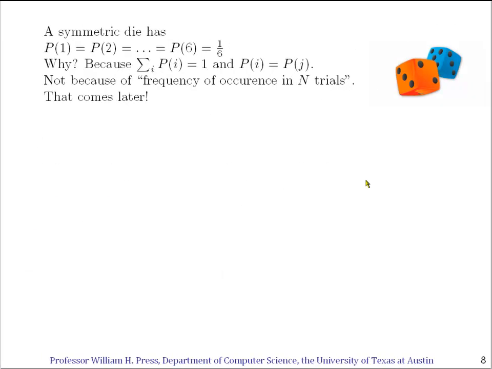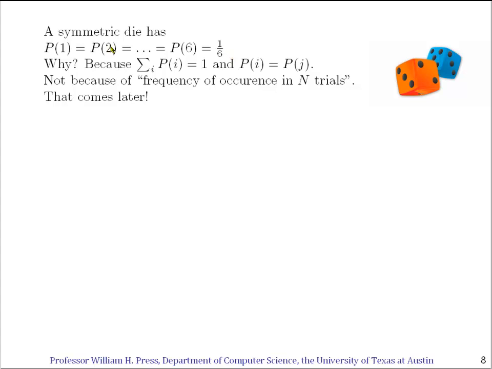Okay, let's work a problem now. First, let's start with a completely trivial problem. A symmetric die has 6 faces. What is the probability that when I throw it, it will come up one of those faces? Say the probability of 1. Well, the answer for all of them is that it has to be 1/6. Well, that's pretty obvious. Now, why is that true?